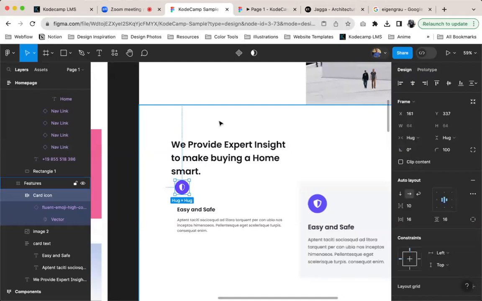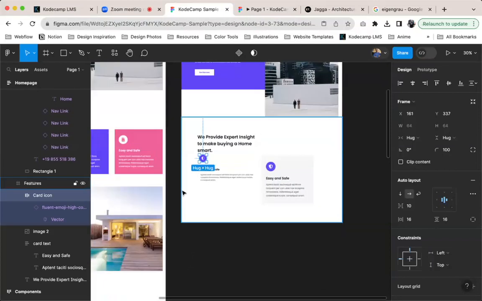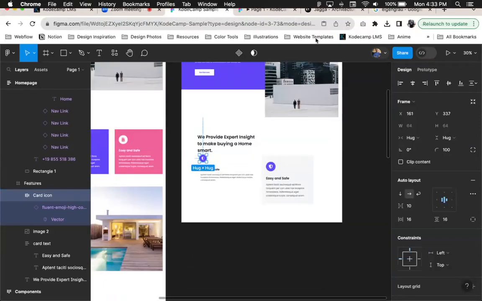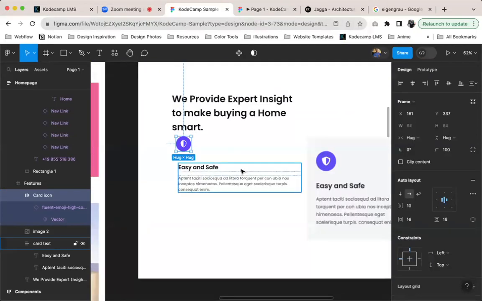It's actually good to make use of groups. It's better to make use of frames, and it's best to make use of auto layouts. So nowadays, you hardly find people using groups anymore because the whole thing is just outdated. There are specific cases where you're going to make use of groups. For instance, let me not go into that, but there are cases where it might be hard to use auto layout, so you might just have to use group. But for this case, why not auto layout? There's no hindrance to auto layout here.